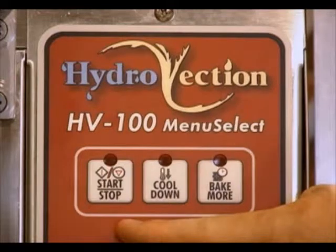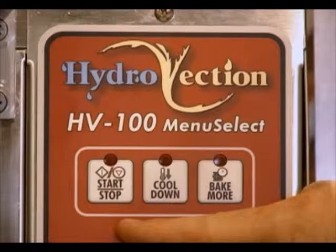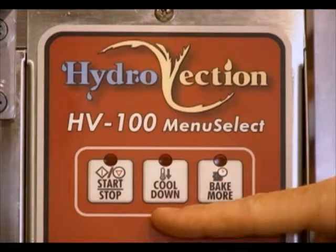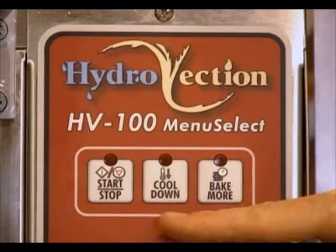Start, stop. We'll press to start and it'll cancel and pause anything that you're cooking or baking, okay? Then we have the cool down key, which indicates cool down cycle. Very important for cooling down when you're going to clean the appliance, okay?